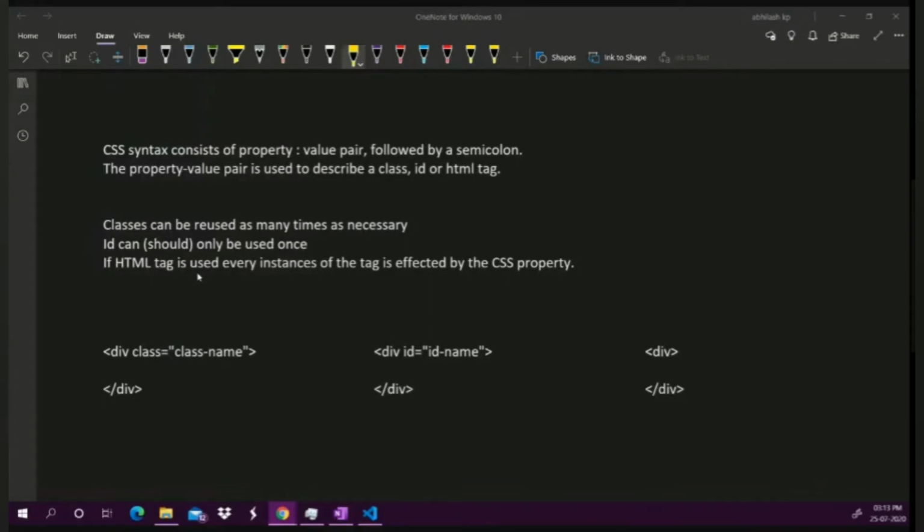This is the difference between classes, IDs, and HTML tags, which we have already covered in the last class. Classes can be reused as many times as you need. ID can be only used once, but actually you can use ID multiple times. But the problem is that ID has much more functionality than CSS itself, because ID can be used with JavaScript as well.